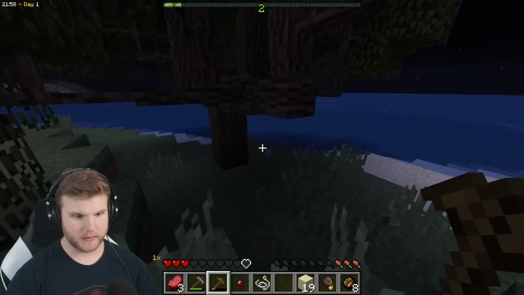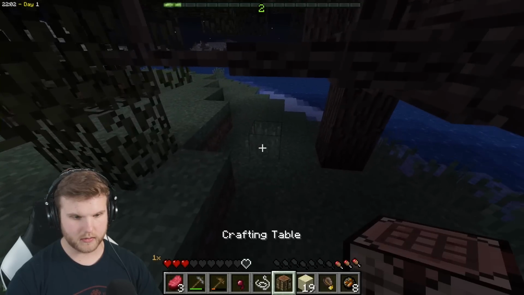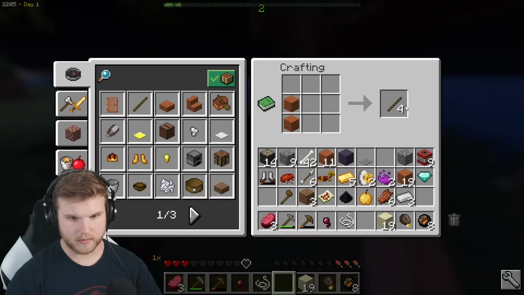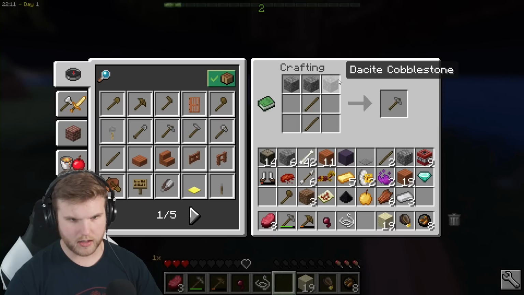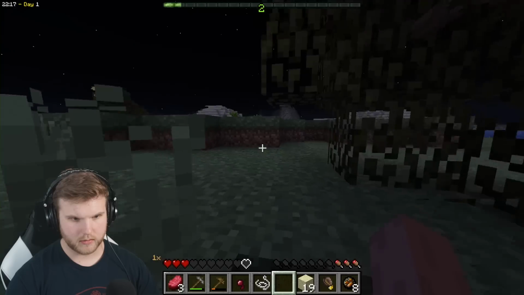Okay, well, I think what we need to do is make a workbench really quick. That way we can craft some stuff because your boy is injured and almost dying. So we're gonna need to make some weapons and stuff. But we made that. I don't know. What else can I make? What is this dacite cobblestone? What does that mean? What's the difference between that and cobblestone? I don't understand. That's not how you make a shield, apparently. There's that or a sword. What is going on right now?